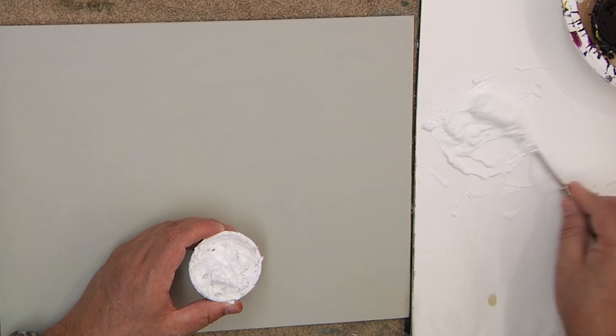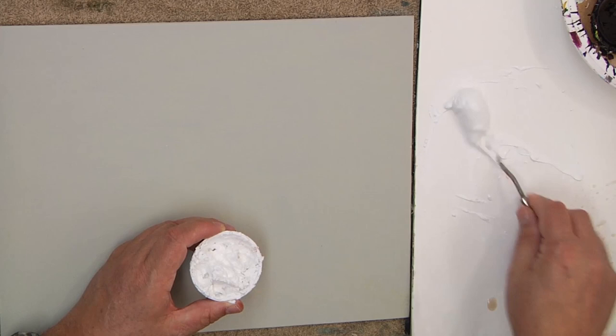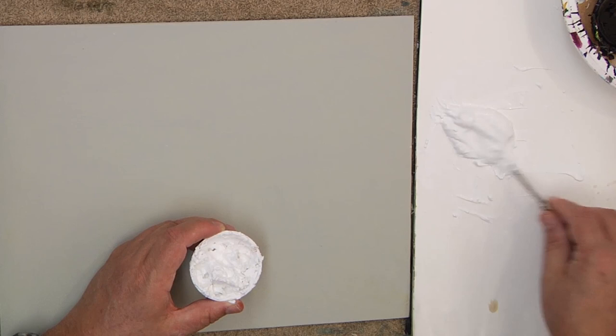We used to have to do this with oils all the time, and now I do it with the acrylics like this. Because we use exactly the same pigments, the same ground pigments that they do in the oils, we have some of the same working consistencies as oil. So now I have this nice, very thick white. This is how I like to leave that.